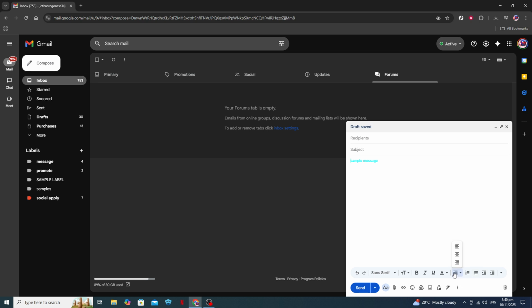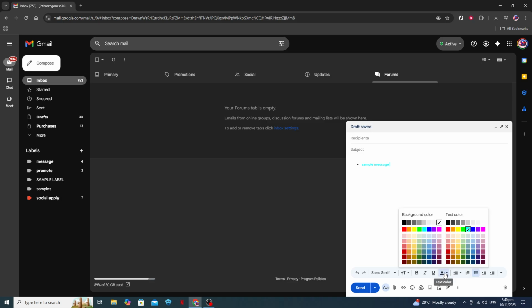Remember, a well-formatted email can often make the difference in how your message is perceived by the recipient. Once you make the desired adjustments, your email will stand out, whether you're conducting professional correspondence or just sending a friendly note to loved ones. If you ever need to hide the toolbar again for a cleaner interface while writing, simply click the underlined A icon once more to minimize it.